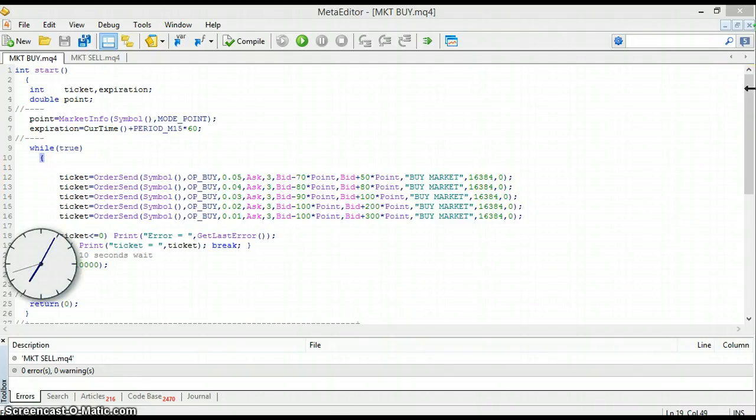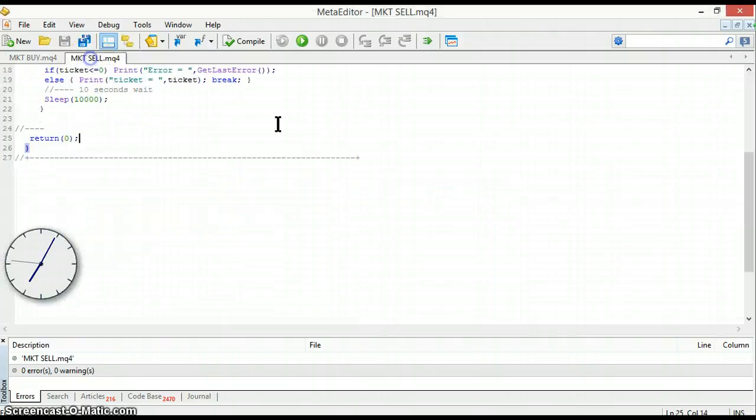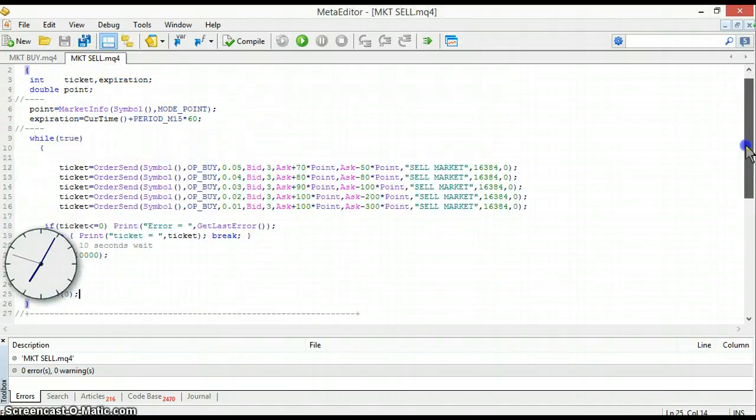So here's the demo I'm running, and I'm kind of abusing this demo. And of course, I'm going to post the sell version of this, which is the same thing, just upside down. You're going to sell the bid, you're going to buy back the ask, and I just inverted all the numbers, and the comment's going to say here, sell at the market. And this 15 minute really doesn't apply because they're market orders, but I just left it there because I don't want to screw up the compiling and confuse it. If it's not broke, don't fix it, right? It runs like that.